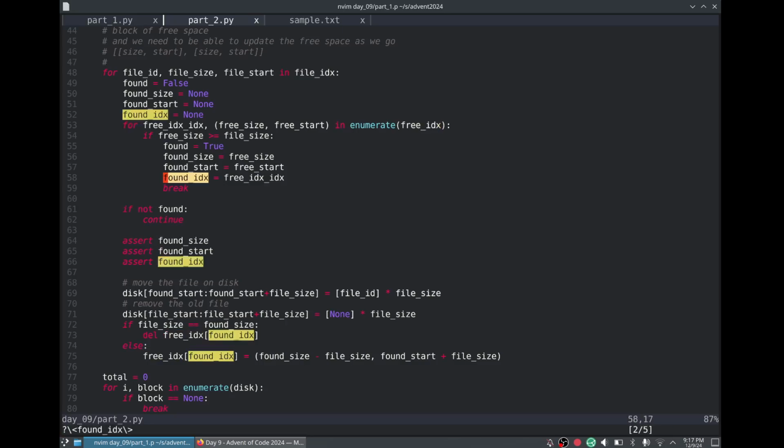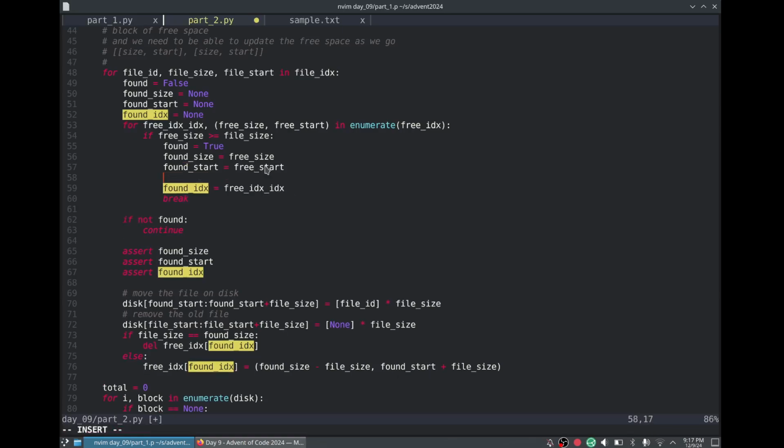Found index is none. If free size is greater than or equal to file size, this doesn't make any sense at all. Print setting.